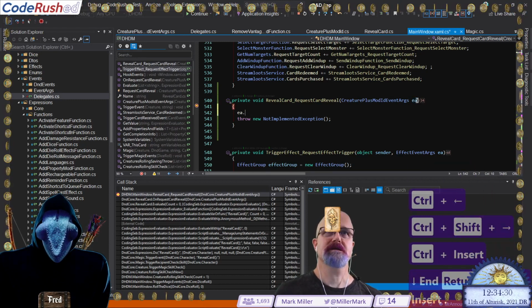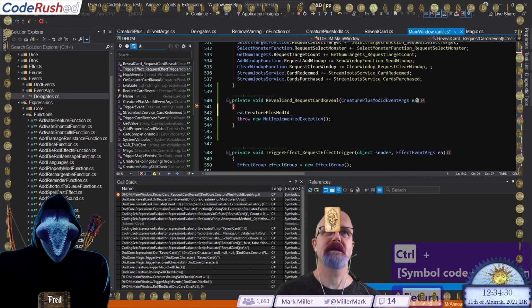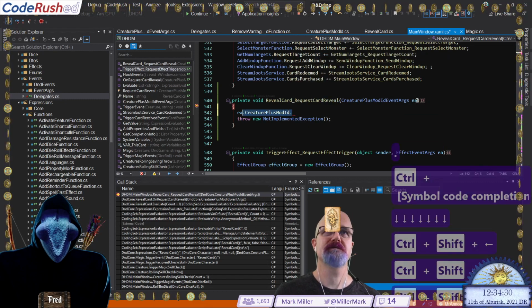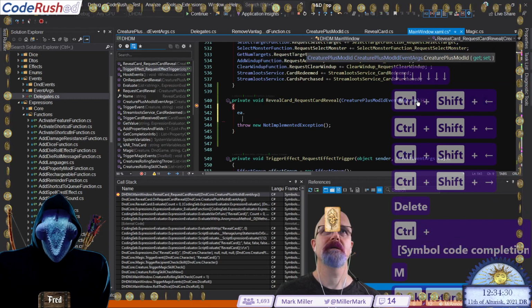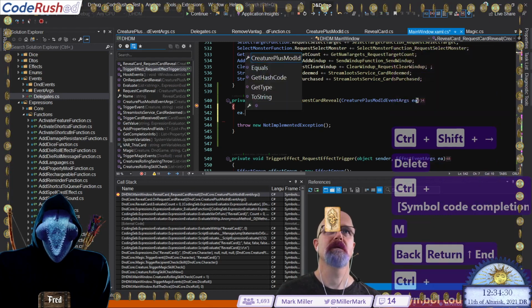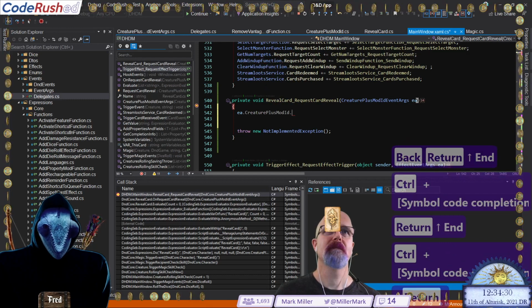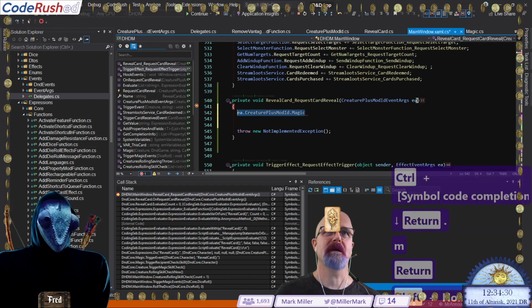some data in here. Let's go into EA. What do we got? We've got creature plus mod ID dot. We got my magic. There's magic just as part of the main thing right there. Magic. Nope, I guess it's here. This has got magic in it. There's the magic right there.